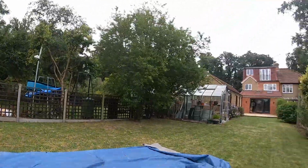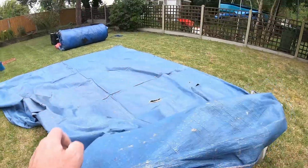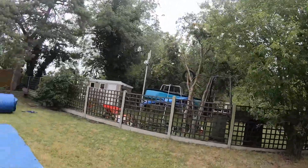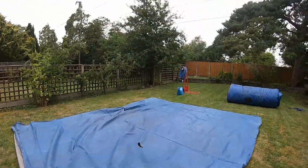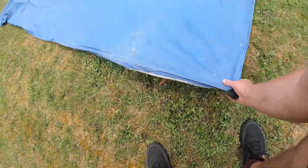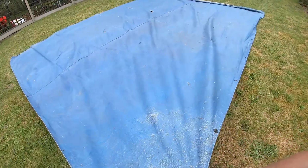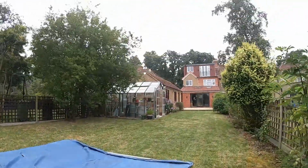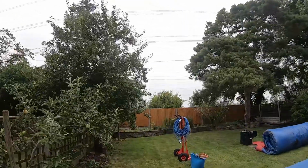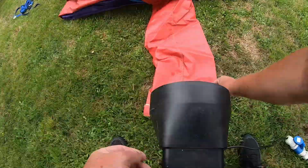Like I say, generally only put them down if the ground's really soft and wet, or if it's a very stony garden. Now, in this garden it's neither of those, so it doesn't necessarily need one, but I'm going to put it down anyway. But this is generally where I'm going to set the castle up, so it's facing the house. Just have it like that. Central, so like I said, I'm a little bit out of position, but once we inflate this, we can pull it over. So the next thing is to get your blower in position.